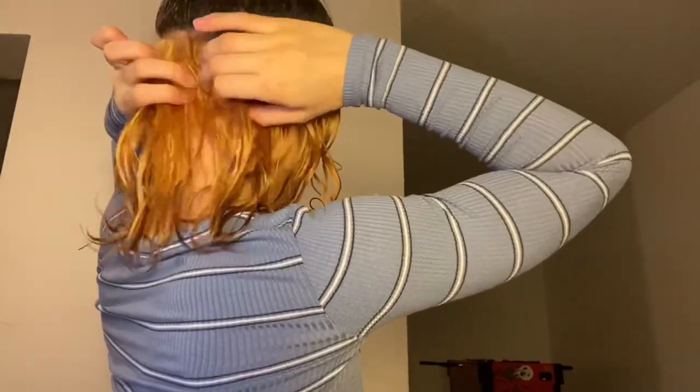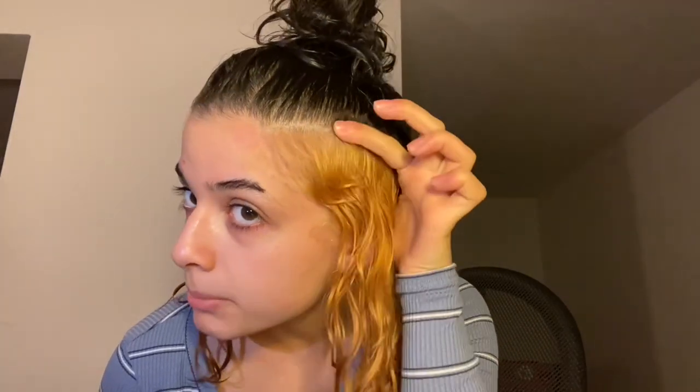I could be totally wrong, but when I skimmed through everything, I think I didn't see any spots that I missed. Things that went wrong. First of all, my roots here, I didn't coat them fully, so I will go up a bit more tomorrow. Second of all, I got hot roots a little bit, especially here. And I have a little bit of a darker patch right there that I need to fix tomorrow.